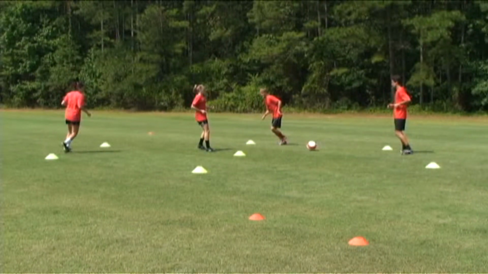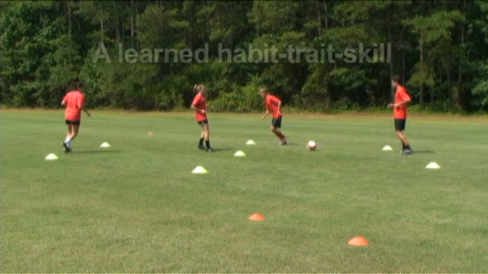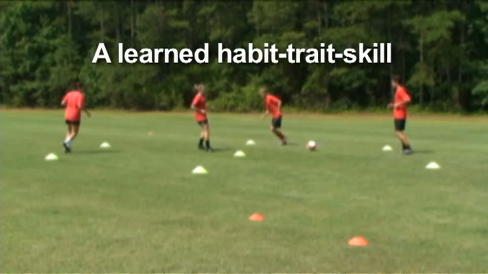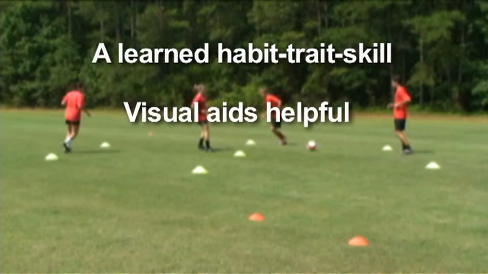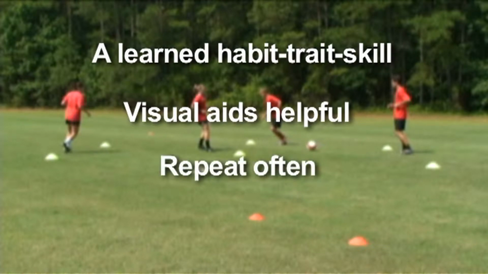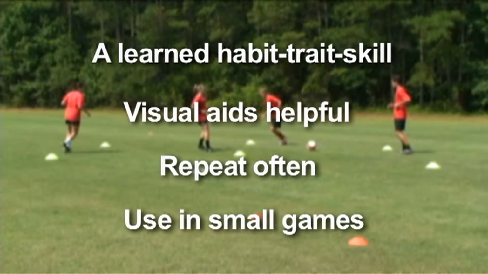Movement and space off the ball is one of those areas that coaches often get frustrated with. Some people call it a skill, some people call it a habit, but whatever we call it, it is a learned trait. When working with younger players, visual setups, visual aids often help them understand and comprehend. If repeated often enough, they start to grasp this concept at a very young age. They may not bring it into a game situation, but small-sided games and small-sided drills will help work it into their body.